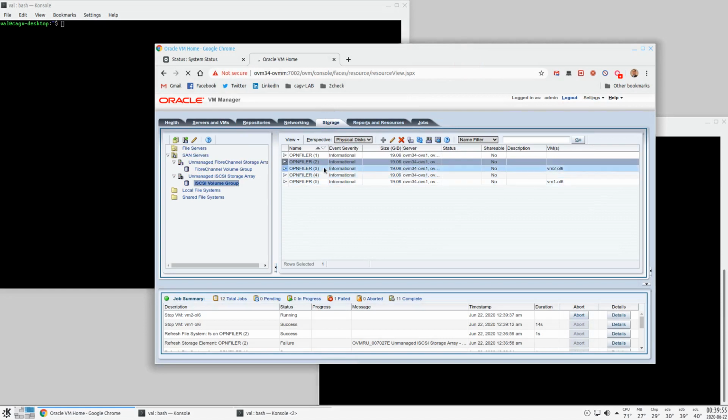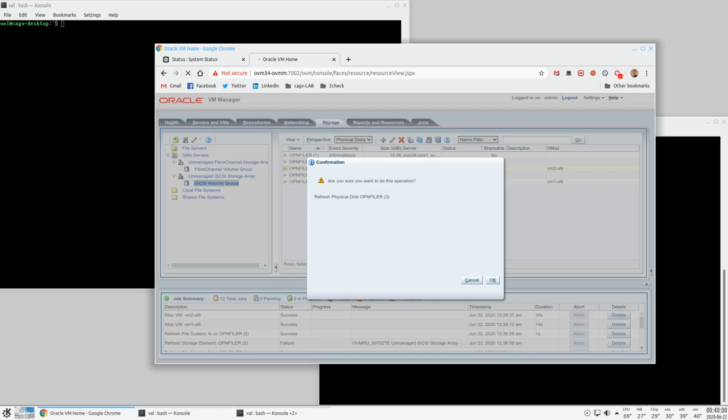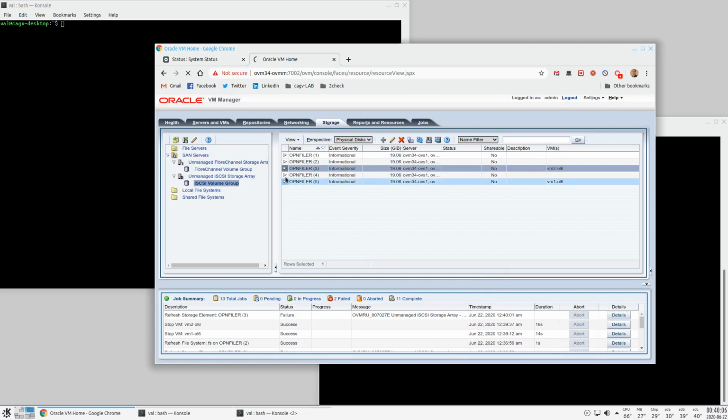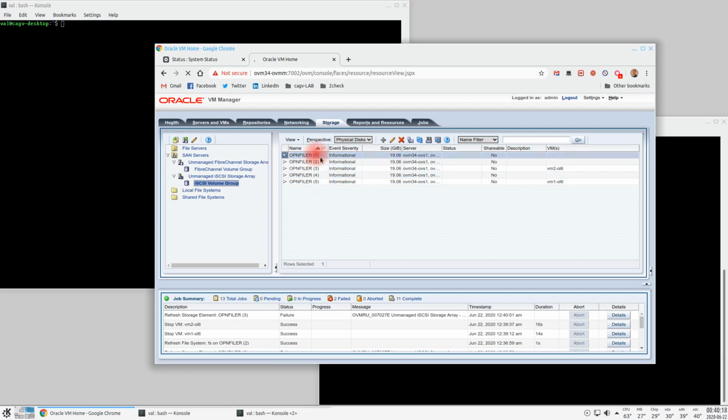Just wondering, let me try to refresh this one again. The refresh option, I think, is a way to try to get the name that you defined at the beginning. It is not important at all, but of course we can rename.